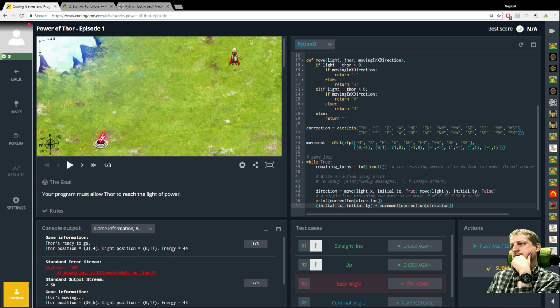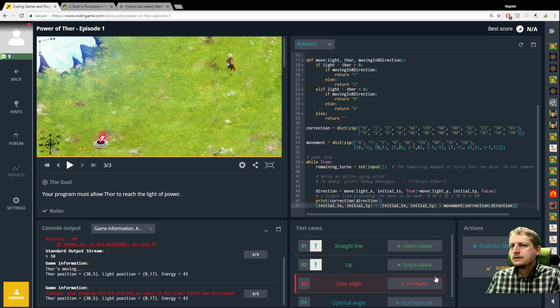Key error SW, on line 47. It should have the key error.